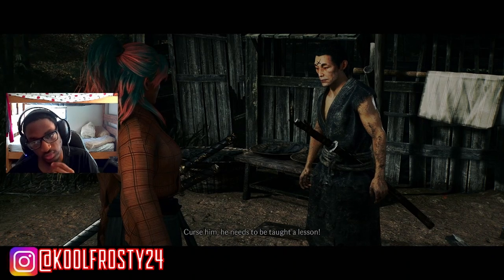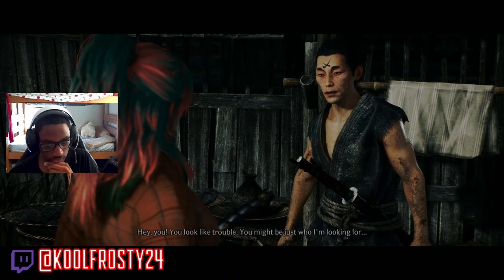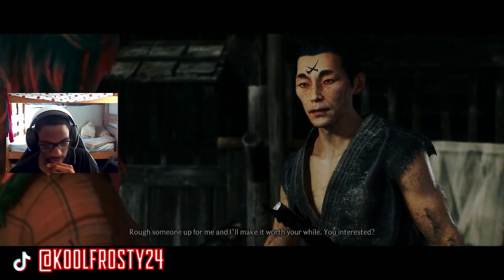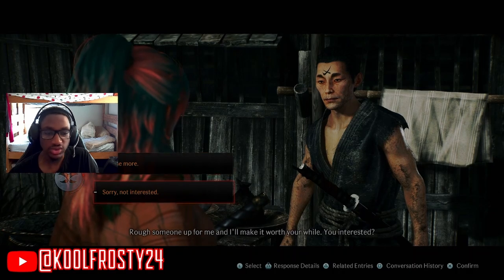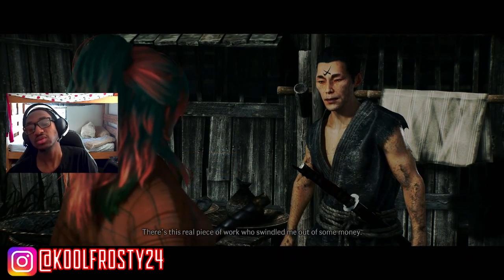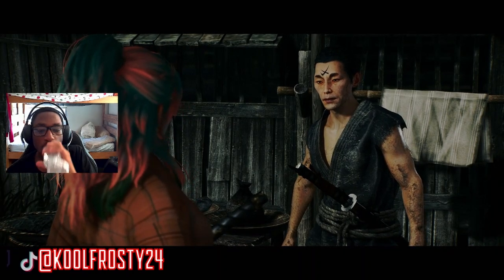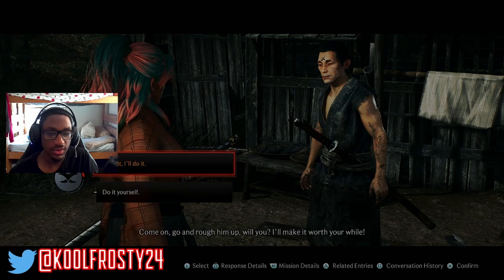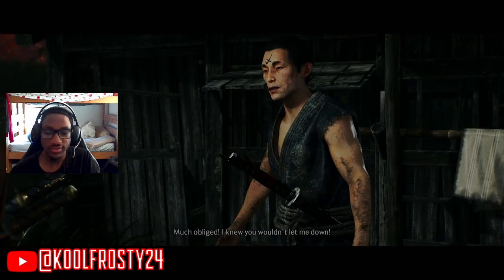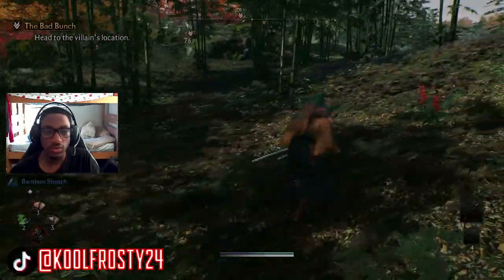Curse him. He needs to be taught a lesson. You talking about? Hey, you! You look like trouble. You might be just who I'm looking for. Rough someone up for me, and I'll make it worth your while. You interested? Sure. Tell me more. There's this real piece of work who swindled me out of some money. I saw him hanging around the waste ground, up ahead. Come on, go and rough him up, will you? I'll make it worth your while. Alright, Bucko. Much obliged. I knew you wouldn't let me down.